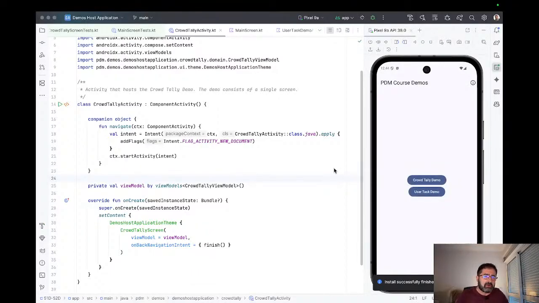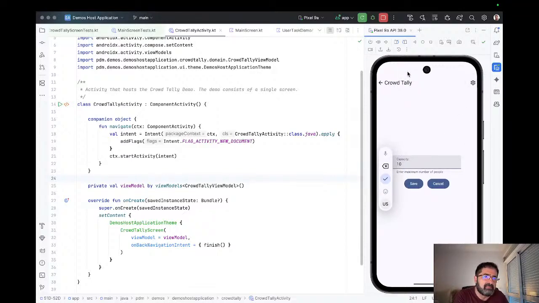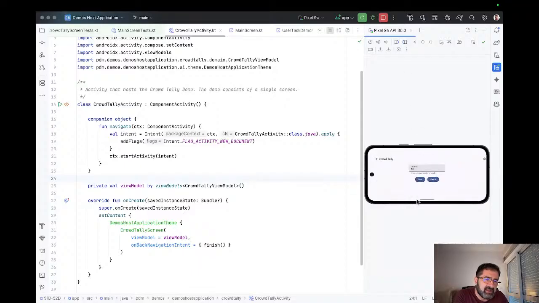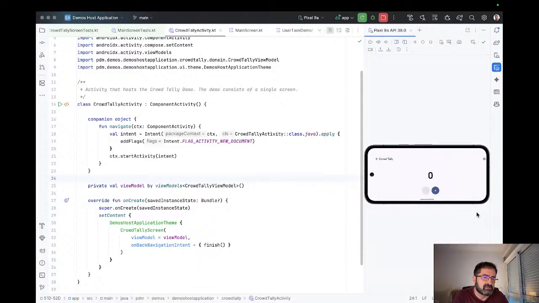Okay, here it is. So the crowd tally demo, I have another one there. This is designed as a state machine, and now we have this behavior. If we are in the state of configuring it, it's behaving accordingly on reconfiguration. And if we do this, let me just save it with 10, save, and now I can go no further than 10, and if we lose it.